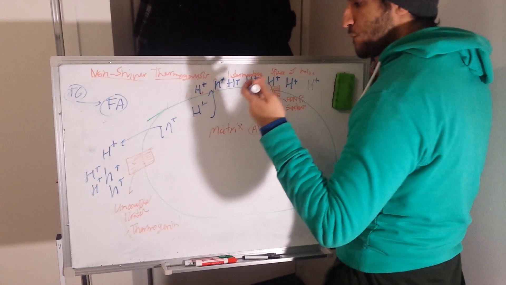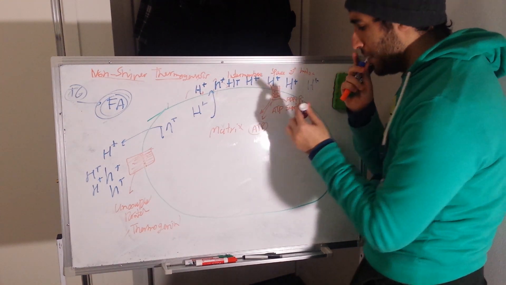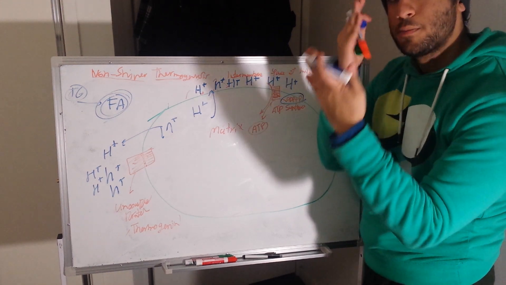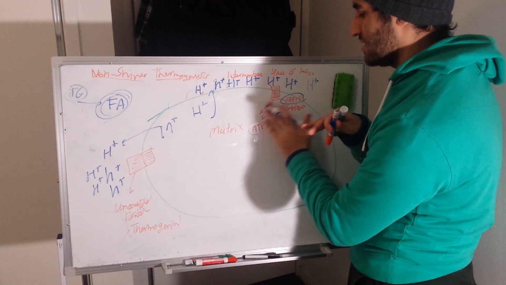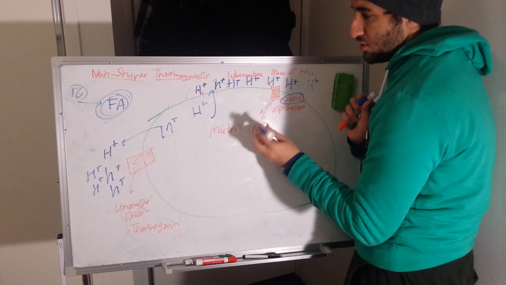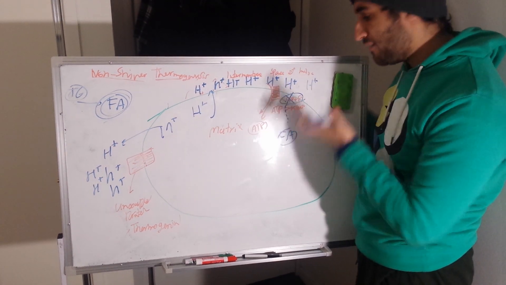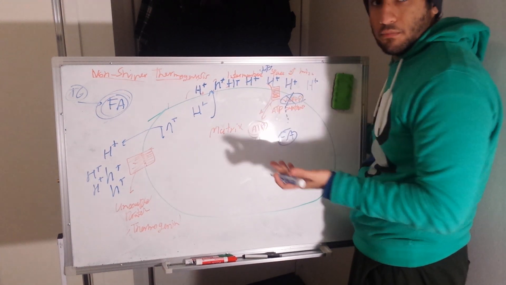But in this case, when there are fatty acids present, we no longer have ATP synthase working. Why? Because recall, ATP synthase requires ADP. Adenosine is a purine. Now, fatty acids would inhibit the formation of purines, so it eliminates any ADP present. So fatty acids would inhibit the formation of ADP. So we no longer form ADP. If there is no ADP, no matter how many hydrogen ions we have here, they're not going to form ATP because there is no ADP to make the final move.